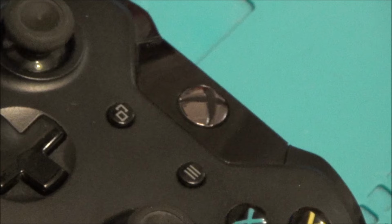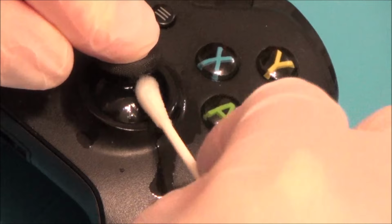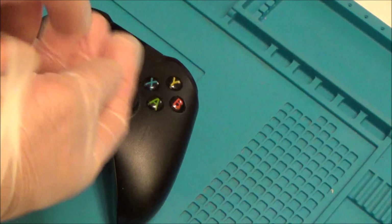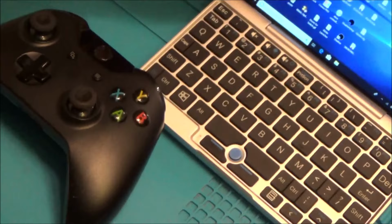Now, actually, I should be wearing gloves with this stuff because it really irritates my hands. So I'm just going to pop some gloves on. Okay, the outside of it's evaporated off, but there still will be some on the inside. But I'm going to test it now, and then we'll see what happens. And if it is working, I can always leave it for a good 15 or 20 minutes just to make sure everything's completely gone from the inside, because I did put a lot in there.